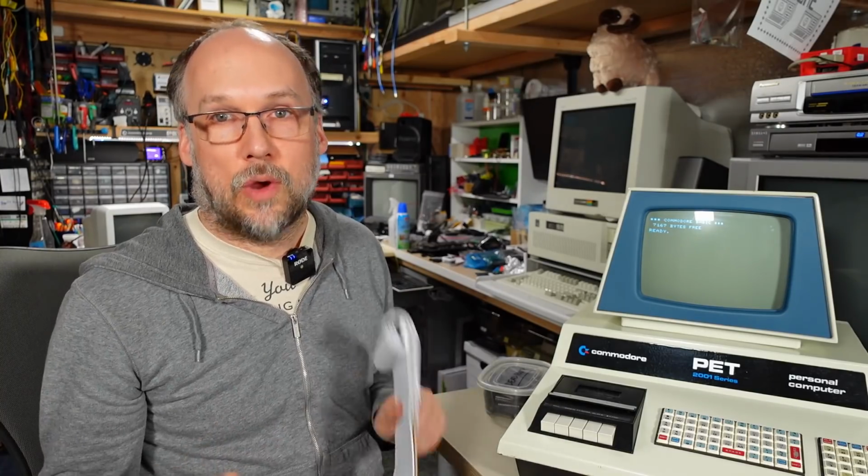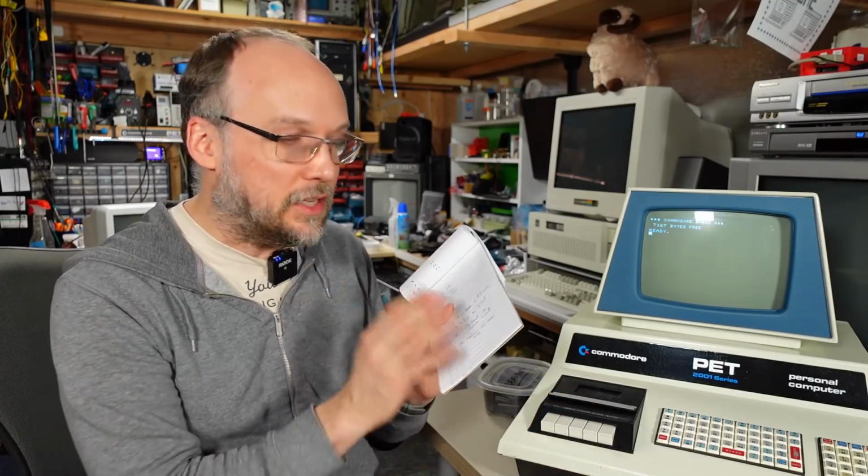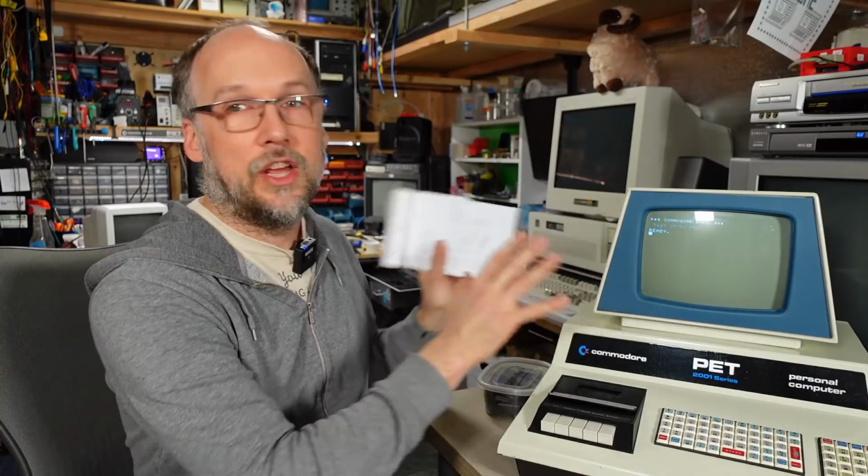We'll know soon if swapping out that 1.5K resistor and the 33 volt Zener fixes Chuck's PET. And if it does, that's a good vindication that these are a good set of fixes for the general population of PET 2001 monitors out there.